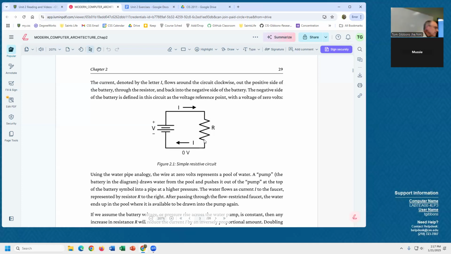But also every device, like a motor or a light bulb, will have some resistance. This is often whatever we're trying to make go or change. So this is our basic configuration for this simple circuit.